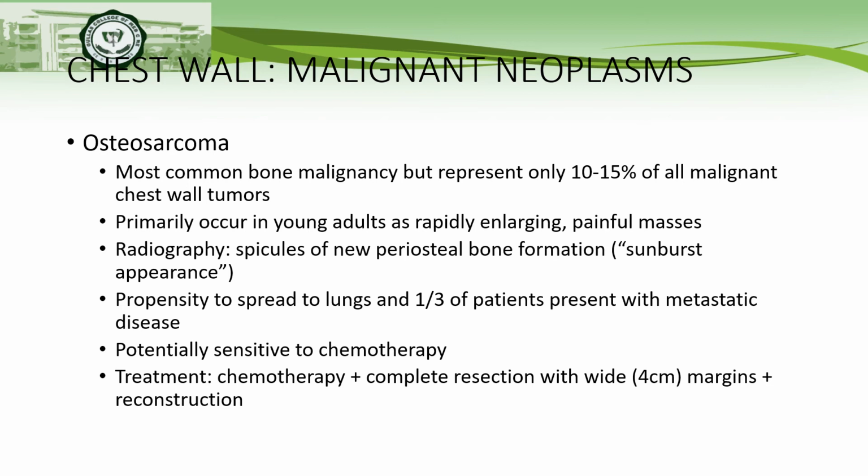Osteosarcoma has a propensity to spread to the lungs, and one third of patients actually present with metastatic disease already. So stage 4 upon presentation. Since osteosarcoma is potentially sensitive to chemotherapy, we may do induction chemotherapy first, and then after that we do complete resection with wide margins, and of course reconstruction.